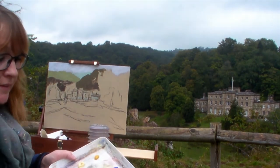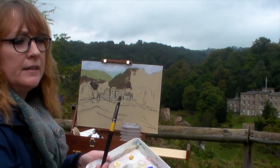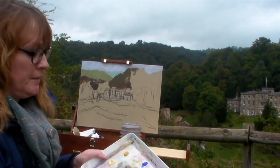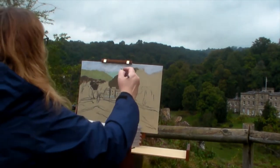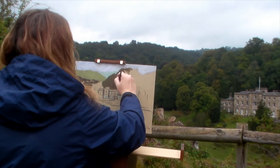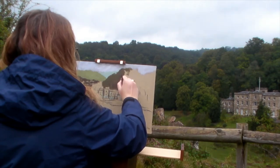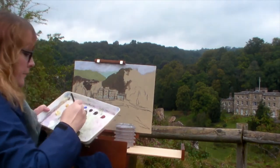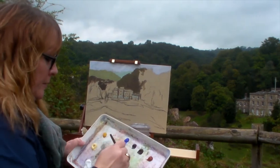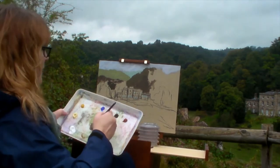The brush I'm using is just a filbert size 8 brush, and it's flat and it's rounded, so it's multi-functional, so you can do building shapes and tree shapes. Autumn leaves are coming on the trees, so you can start adding in some autumn tones into that mixture.